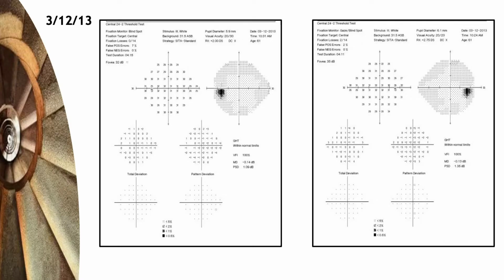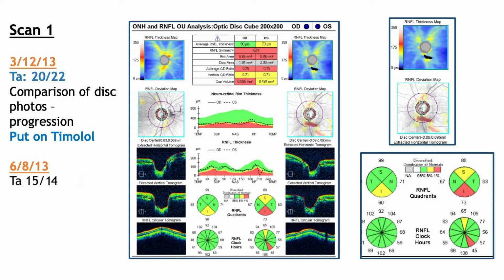Here's his visual field, by the way. And you can see he did a little bit better on the visual field. And they both look normal, right eye and left eye. And this was the OCT maybe a few months later. And you're going to look at kind of what we had seen back in 2018. All of a sudden, what looks like perhaps a change. The right one about the same, the left one maybe not so much.